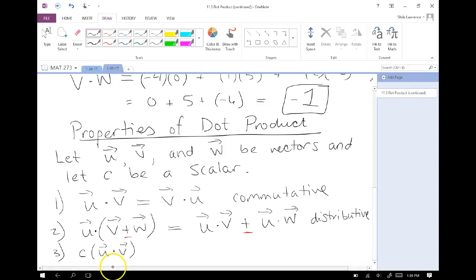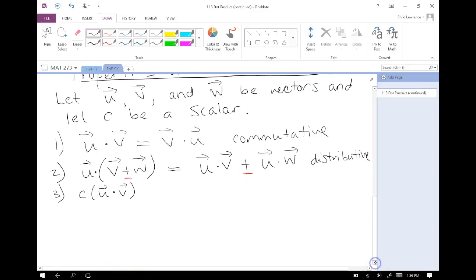So right now, the way that we have the parentheses written, u dot v is going to be done first, and then once we get that answer, we'll multiply it by a scalar. But in actuality, we could multiply the scalar into u and then dot it with v, or we could multiply that scalar into v and then dot it with u. All of this is just multiplication. Even though it's two different types of multiplication, it's all multiplication. So it's associative and it's commutative because the c actually moved from the front to just the v.